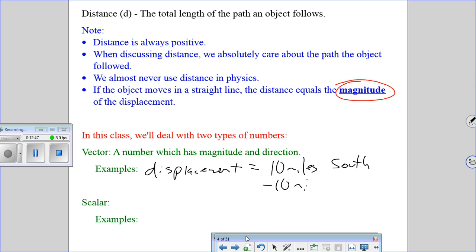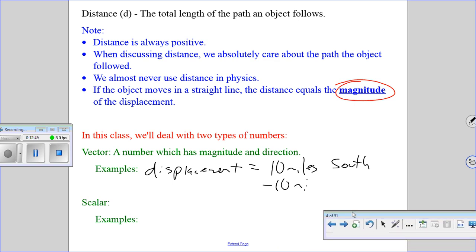Now, a scalar is a number that does not include direction. So distance is an example of a scalar. Ferris Bueller cannot drive that Ferrari negative 10 miles, even though he needs to take the miles off. The only thing that he could do is add 10 miles to it, all right? So if direction is important in the value, it is a vector. If direction is not important, it is a scalar. We will be talking in a fair amount of detail about vectors next unit, okay?